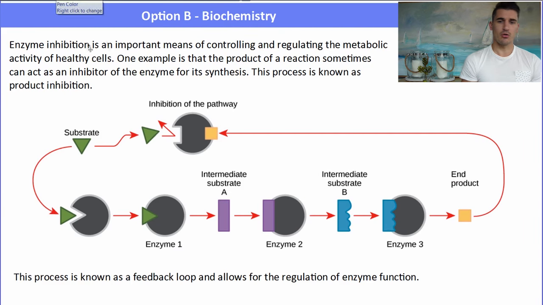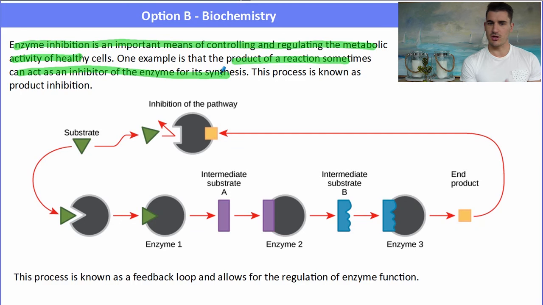So this inhibition is an important way of regulating metabolic activity of healthy cells. One example of this is where a product acts as an inhibitor, where it is produced in a series of reactions. It's called product inhibition. So this is where we have a number of processes in a biological chain which forms a product at the end of the chain. So our substrate here goes through a number of different enzymes producing an end product, which is this square shape. Now this square shape might be a non-competitive inhibitor for the original enzyme reaction.